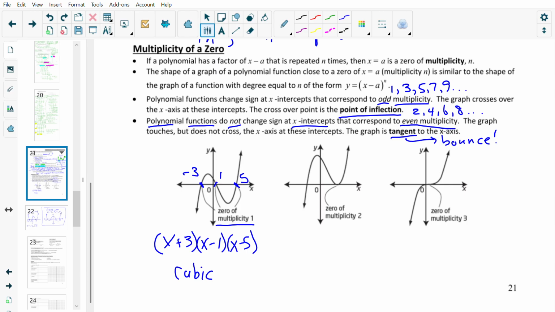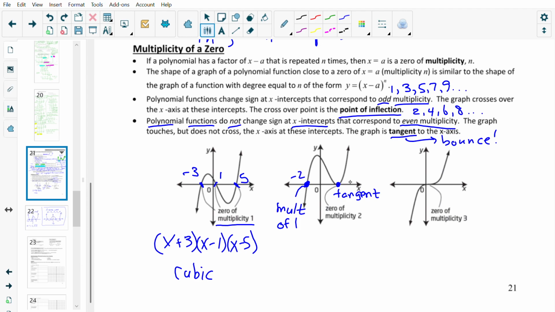Okay, a zero of multiplicity 2. Here's that tangent point. Let's call it a tangent point. I'm not going to use bounce because that's not a technical math term, but it's a point of tangency. Tangent means where it just touches, it touches the x-axis but doesn't cross through it. We also have that point, right? This is a multiplicity of just 1. There's only one unique x-intercept, right?